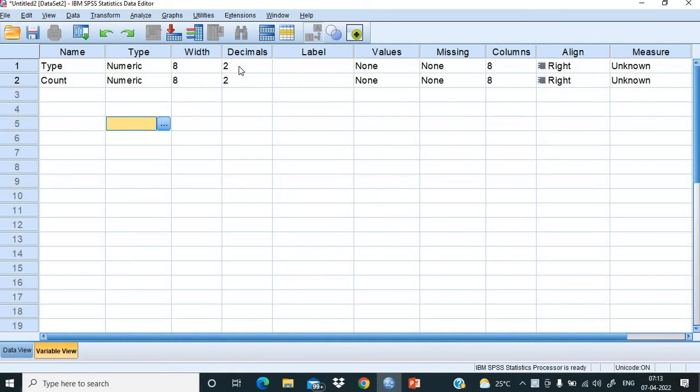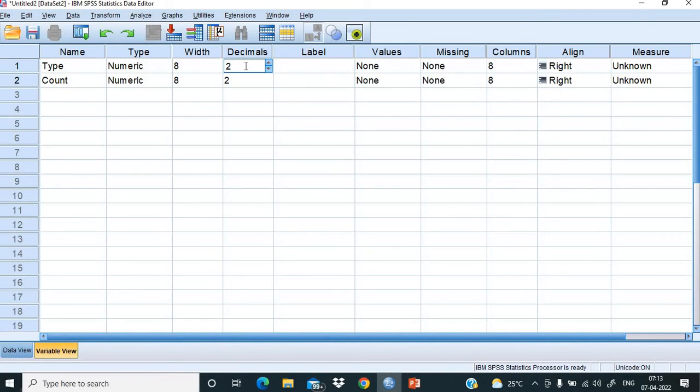Anyways, so here for type, we'll code the data as smokers and non-smokers. So we write 1 here. Then under label, we may write smoking habit of the respondent.